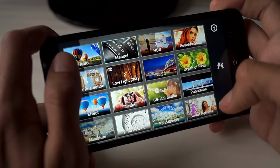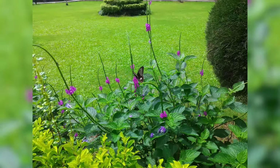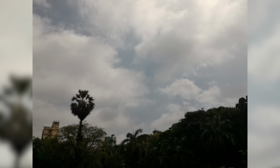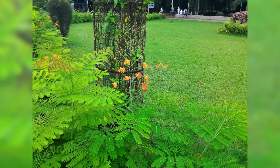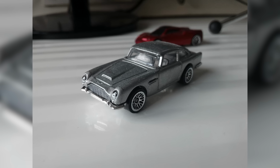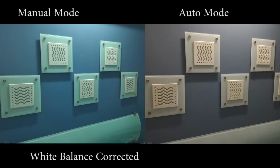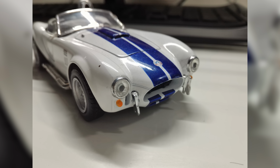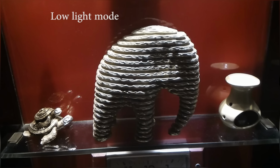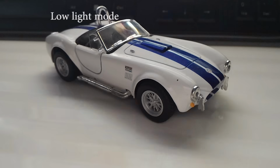In terms of image quality, the Zenfone 2 does a fair job. Images in daylight look nice, but the colors are a bit oversaturated. I also found that the camera was leaning towards a warmer tone in photos, but I could easily get that fixed by using the manual mode. The low light photos did have a lot of noise in them, but Asus has this low light mode which takes a 3 megapixel photo and it does a decent job in very dimly lit situations. I am playing a few samples on the screen right now so that you guys can judge it for yourselves.